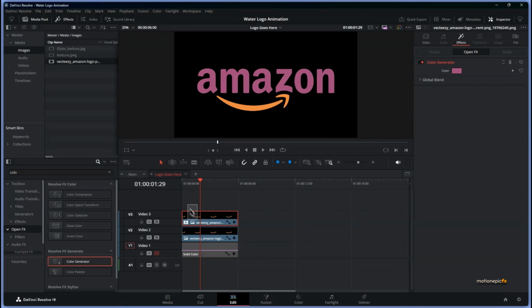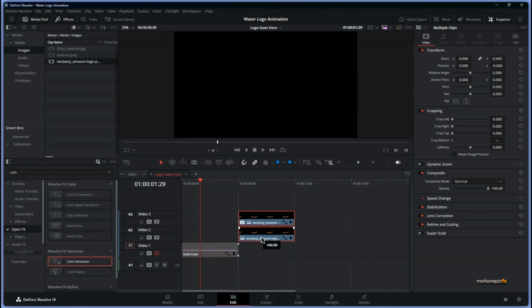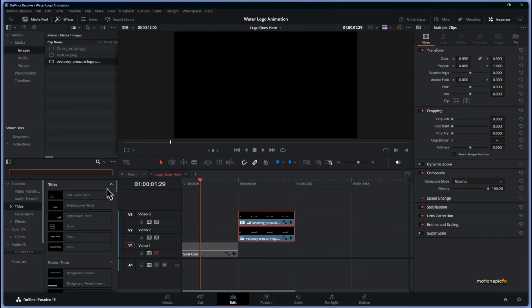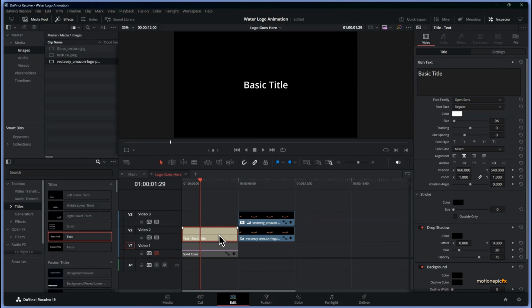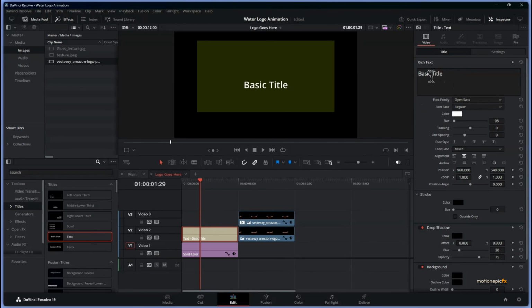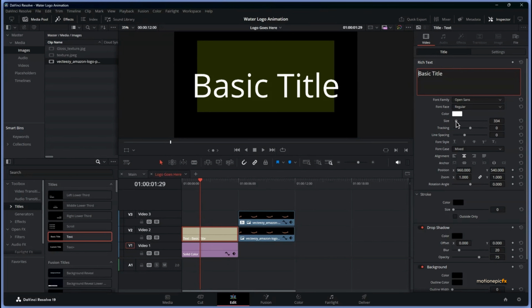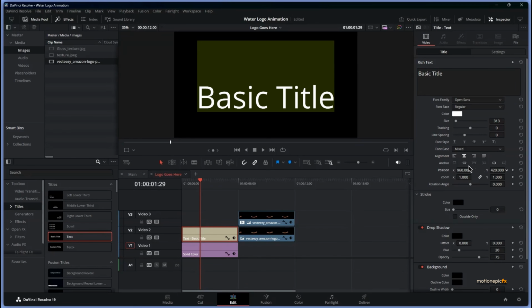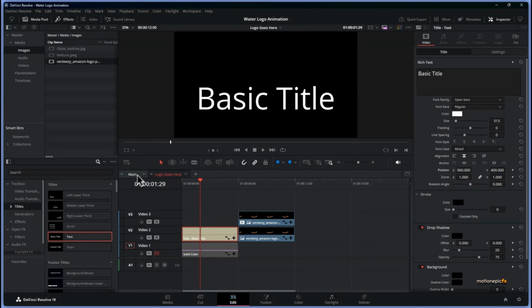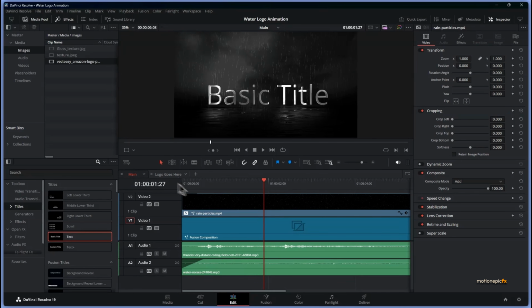And if you don't like to use the logo, you can also use text instead. So if I go to my titles over here and use a Text Plus, or a simple text will do, and I'm gonna start typing something. Well, I think this is quite fine, so let's just increase the size and position it like so. Now let's just disable the safe area, and you can go back to the main animation, you can see that it will work just fine.